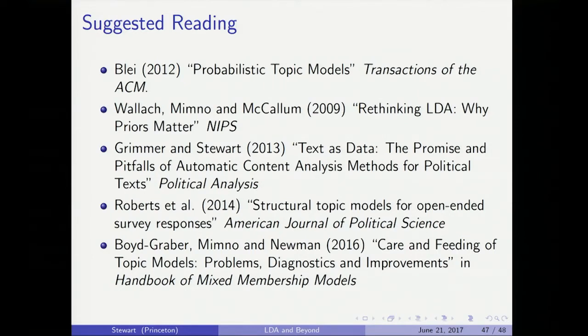I'll just tell you very briefly what's going on here. This paper by Dave Blei, who invented LDA, is a good accessible introduction to what's going on. This paper is the thing that I was saying Mallet does right, which is that it does hyperparameters well. So does STM by its very construction. And in fact, STM without covariates, by the way, works very well. It's not quite LDA. It's something called a correlated topic model, because it allows correlation in the topics, but it's close. This paper explains why doing that stuff is so important.